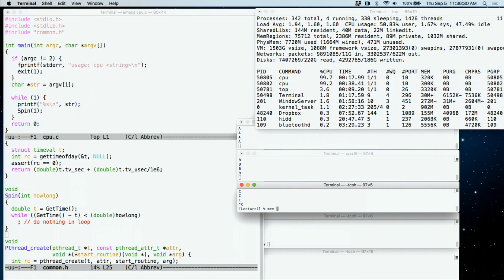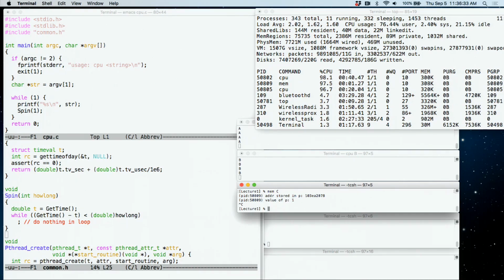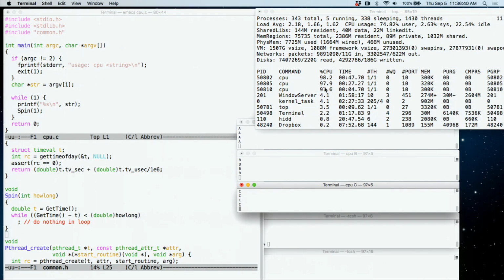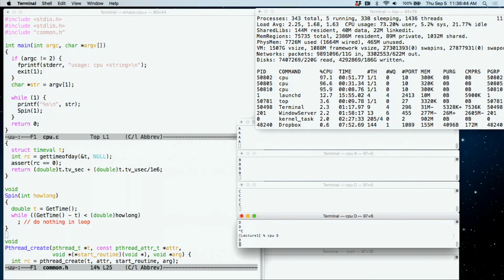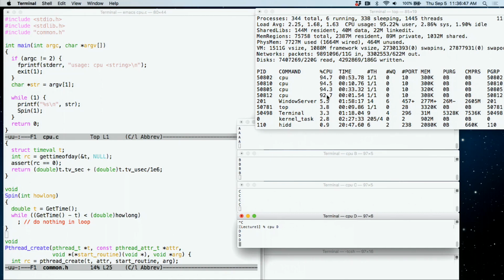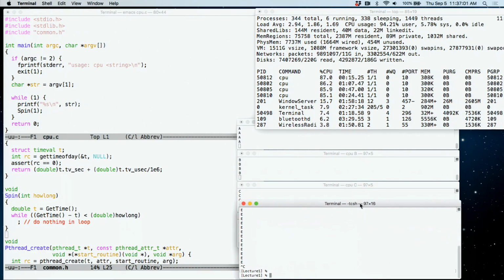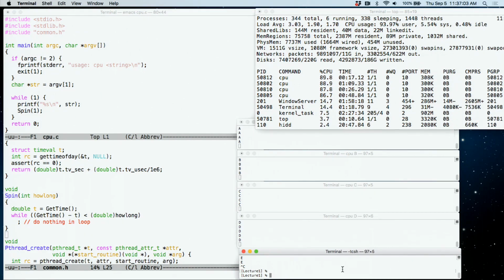Run a third. This is really exciting. Oops, that's not the right one. Run a third one. It's still getting about 100% of the CPU. Some of these other ones are taking up a little bit of it. Run a fourth. They still get all about 100% of the CPU. And then, of course, we're getting down to about 0% idle time. We're using all the CPUs with our busy looping. And then I'll finally run a last one, CPU E.